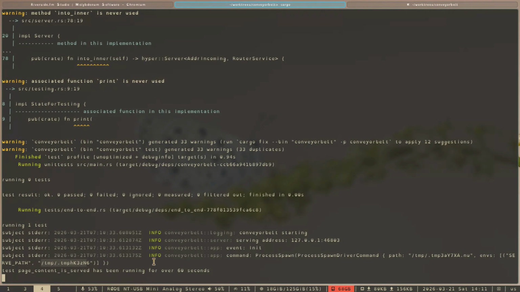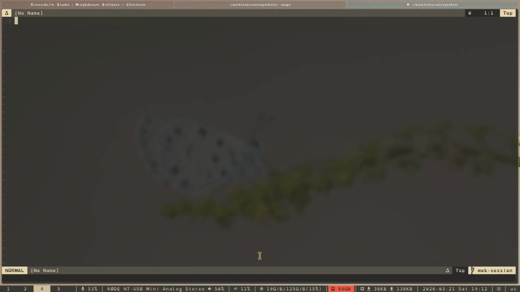But we're supposed to see another line here because when the process spawn driver receives this command, and it does receive the command, I can prove that, it's supposed to send back an event to the app. And we're supposed to see an event, something like Completed or spawned, and that does not occur.